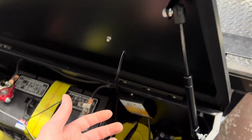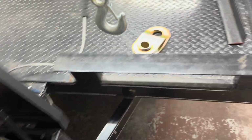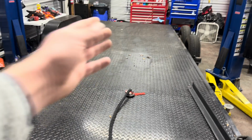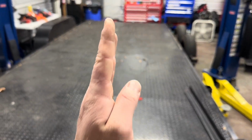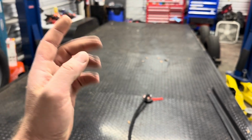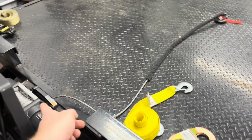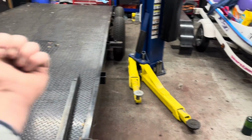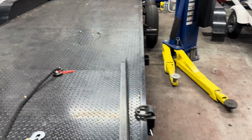Well, that led me to wishing, man, I wish I had a snatch block and a strap. So I bought a snatch block and a strap. So the strap will go around the tree and then the winch will go through the snatch block. So ideally, you're bringing your car up on the trailer, the wheels are turned and it starts going that way. Ideally, we're going to run the winch from here to a tree way over there and then back to the car so that it'll pull the car that direction. So then we can fight that.